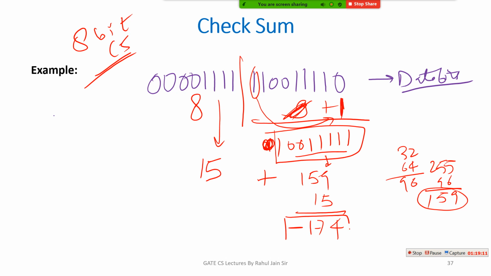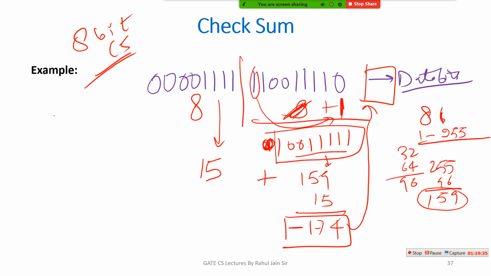Because whatever you will add 1 here, 159. So if you have 8 digits, we have the range of 8 digits from 1 to 255. So it will always be under this. Ashik, whatever you will add, it will be in the range of 1 to 255. So it will always be on this side. So we will add that here. Is it clear to everybody? Very good, guys. Very good.